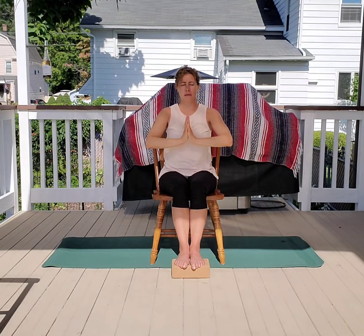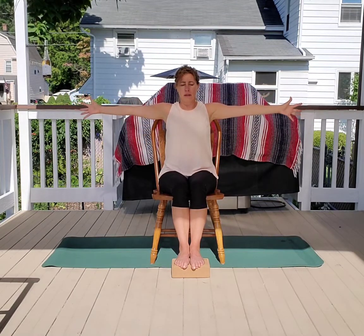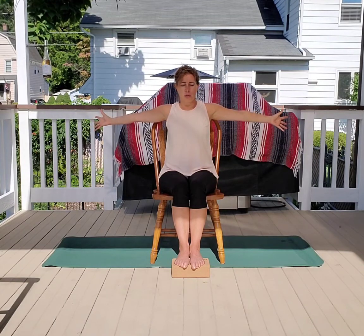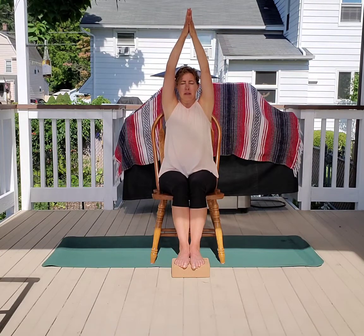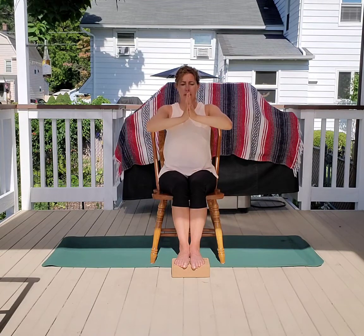Nice breath in. Exhale, the arms open up again. Last one. Pinching those shoulder blades together. Right, should be a little bit warm now. You should be able to open them back up a little bit farther. Palms face up. Sweep the arms up. Palms connect. Straight down the midline.